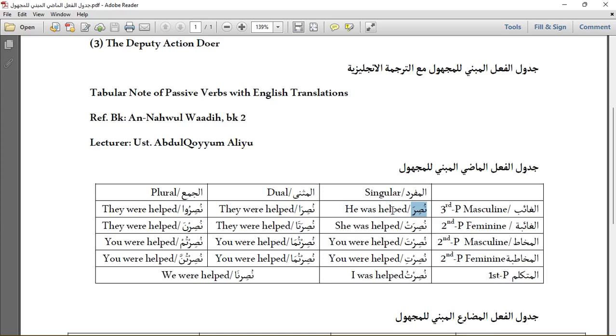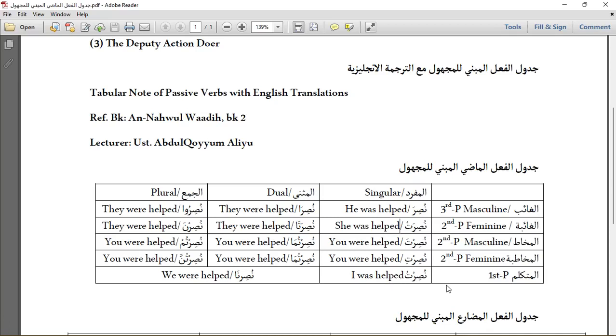So that's the first verb we have here. Nusiro, which means he helped. Then to the feminine form of that particular verb, we have Nusirot. Note the only change here is the Tau Tanis. So the Tau Tanis is just indicating that the noun has changed from masculine to feminine. So Nusiro becomes Nusirot, she helped. Then to second person masculine, Mukhotob, we have Nusirta, you were helped. Then the feminine, the Tahu Mutarika takes Kasro, so we have Nusirti, you were helped.